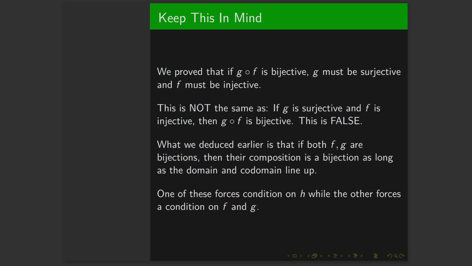Before, what conditions do we need to have on F and G? Well, we need to have that F and G are both bijections, then their composition is a bijection. So you have to be careful. Implications are not the same as if and only ifs, and make sure that you don't get this mixed up.